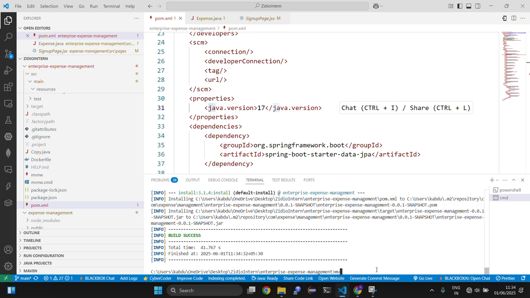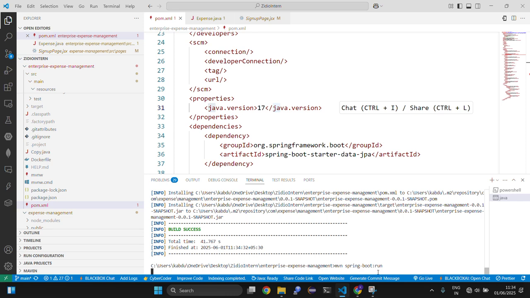We will run our backend part with the mvn spring-boot command, which we will learn in the theory part.